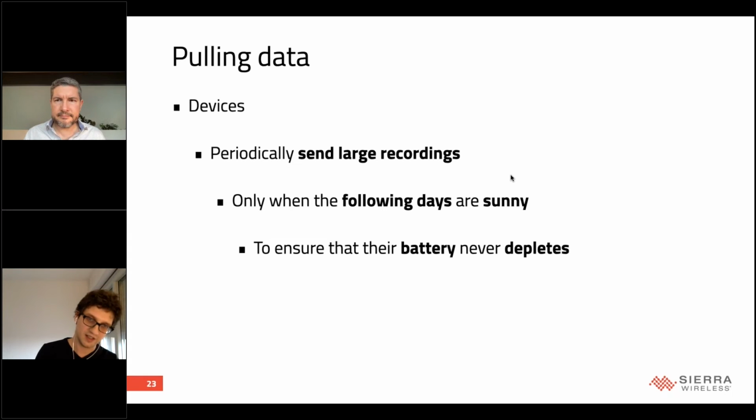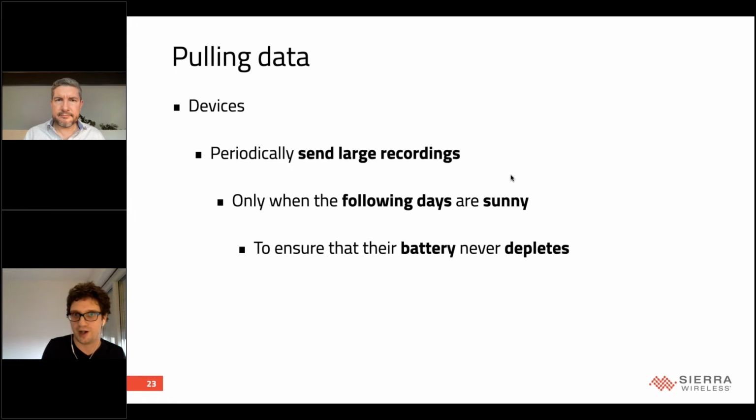So the idea is, in order for them to send periodically large recordings, to do that only when the following days are sunny and when there's enough sunlight to shine on their solar panel in order to recharge the battery. And for that, we need a weather forecast.